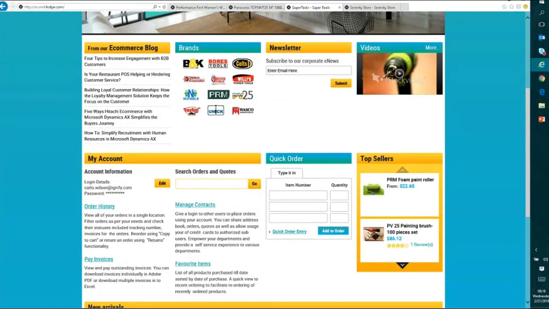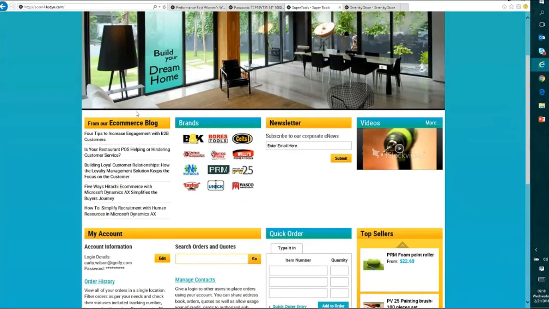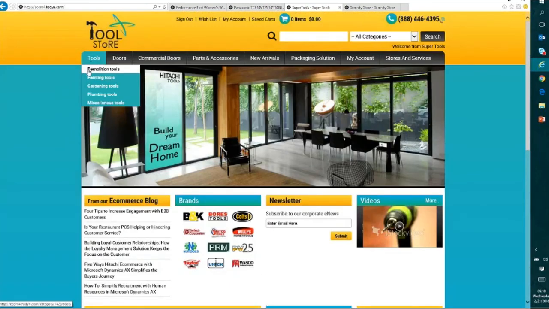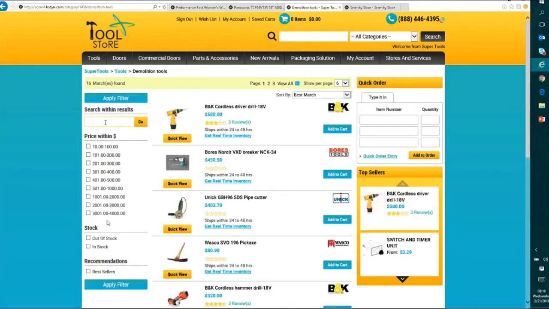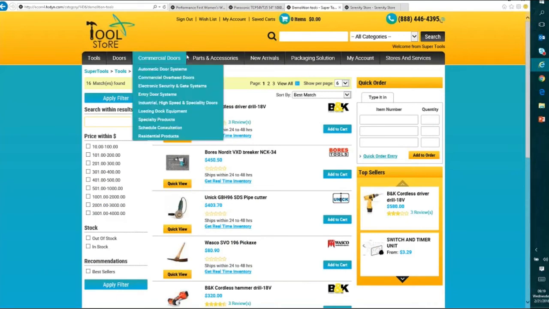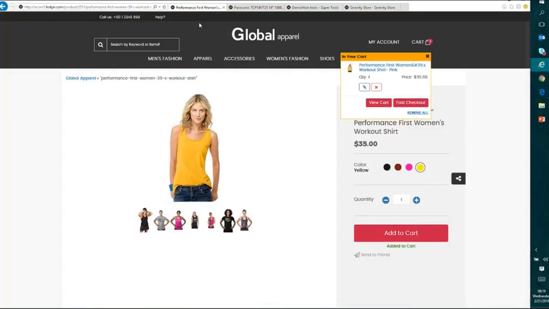And in terms of B2B, you have something called a quick order entry screen, just because B2B customers shop in a different way, where they already know the items that they want to purchase. So they typically would just use a quick order entry screen. But at the same time, there is the catalog that's available for them, where I can actually see all of my products that are part of the catalog. And again, there's the ability where I can drill down, I can get real-time inventory, and I can add items to my cart. So just an example of the different flavors you have in terms of your catalog.